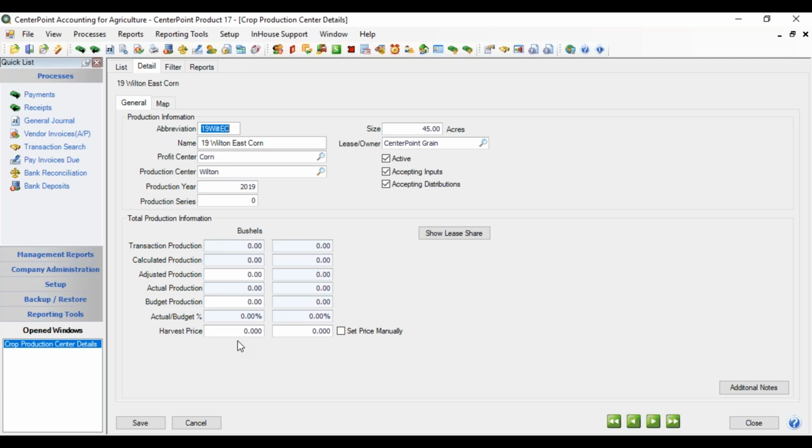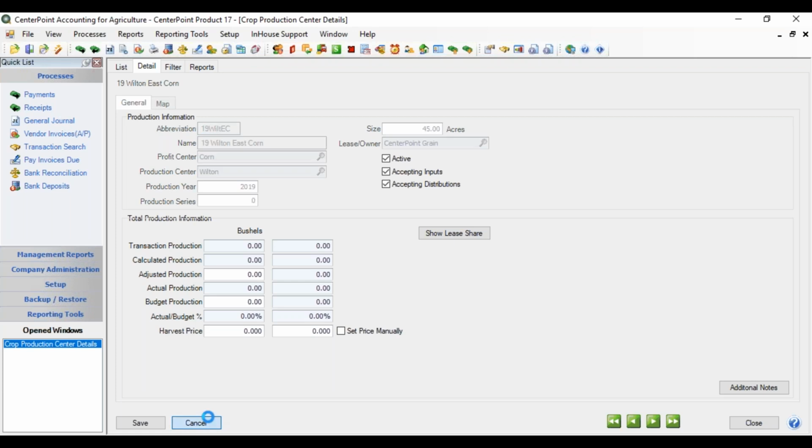This information is updated through your new crop production. Whenever you put in that new crop production, that increases inventory, and you first have to pick that production center detail. It is updating this total production information with the transaction production and calculated production if there's a landlord involved for a share agreement.